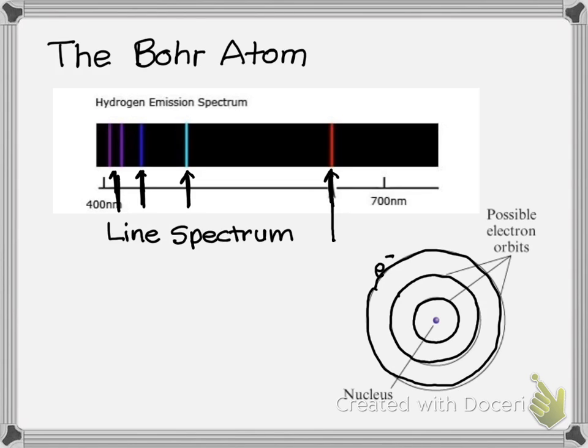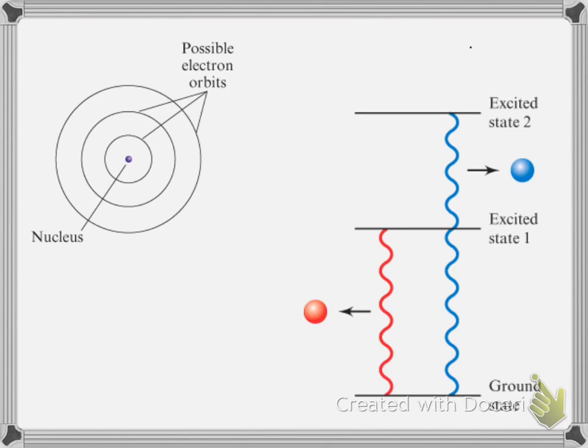Well, let's look at how you might get these lines. How would this work? If you look over on this figure on the side, this is what would happen when the electrons are in the lowest energy that they have, and this is how they would be found before you put electricity into it. We call that the ground state. I'll draw my little electron as an arrow. Here's one down here. Now if I put electricity through it, so I put energy in, what it does is it excites that electron and it jumps up to a level.